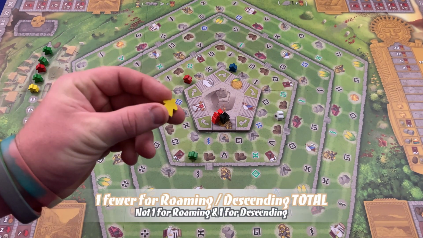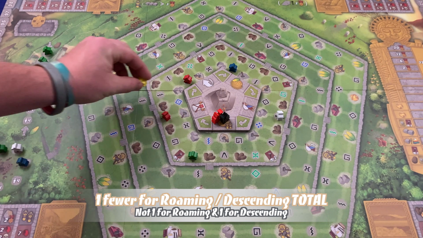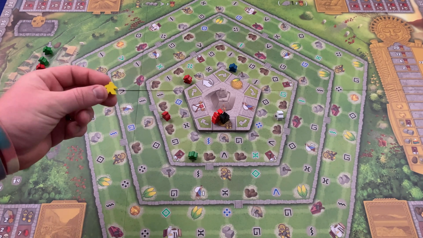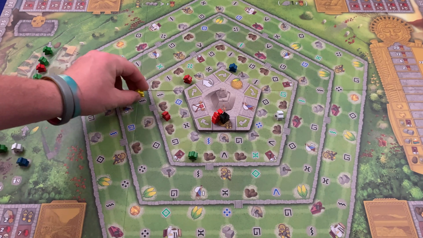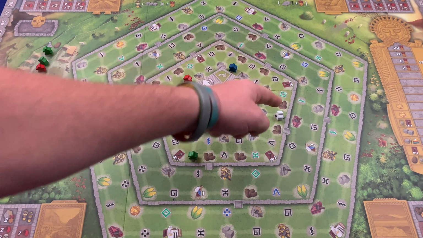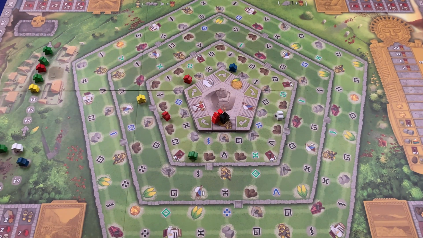When the yellow worker, which is the courier, is placed, the player pays one fewer roaming and descending cost. Keep in mind that step discounts still apply. Additionally, if this is the first worker placed in a segment, the player performs an additional task. In a two-player game, workers placed during setup are considered for this purpose.